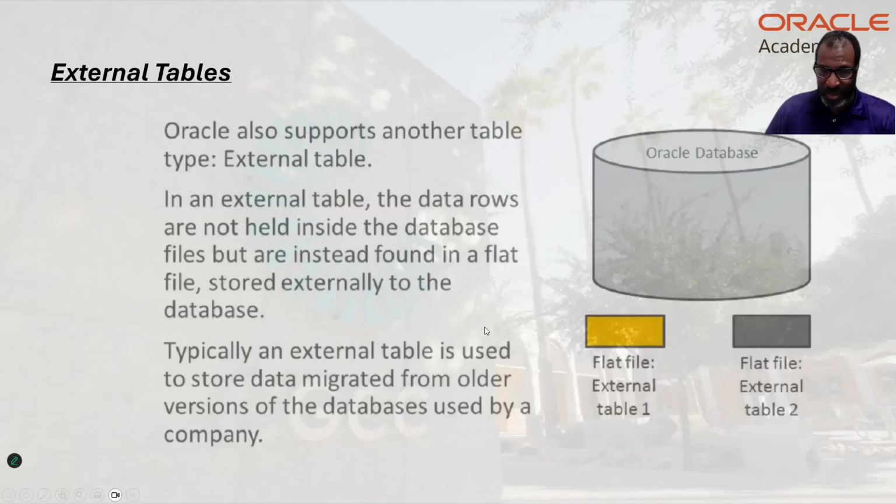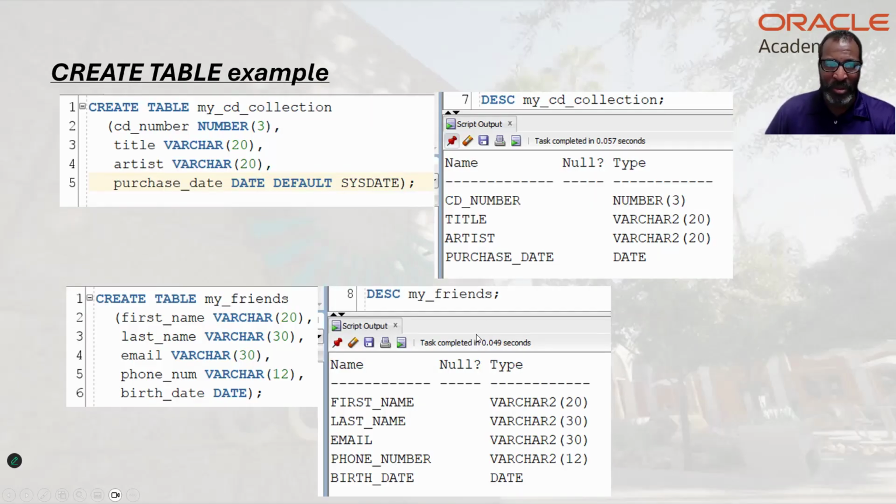All right, so very simple to create tables, but you need to follow the rules. I do want to point this out before I charge ahead: each column is separated by a comma. All of the columns are enclosed in parentheses. So in essence, you have to be very careful that you have an open and closed parenthesis, and the last column is not followed by a comma. All right, so that's creating tables.